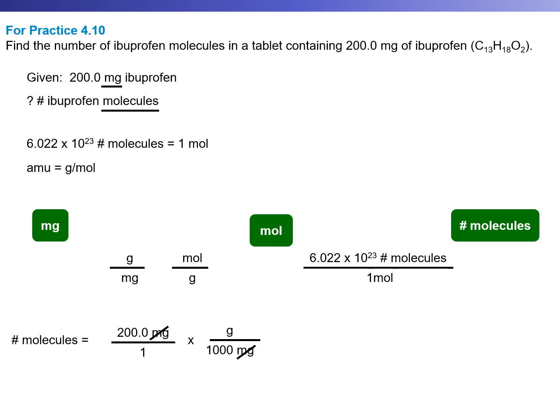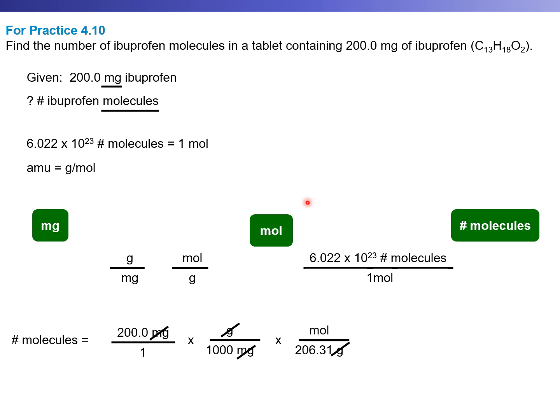All right. And then the next unit we're going to plug in is our molar mass value with the moles on top. So if we do that, we're going to have 1 mole over 206.31 grams, which is the value that we calculated from our formula for ibuprofen. And we're going to go ahead and get rid of repeating units, which is grams on the top, grams on the bottom. Leaves us only with moles. But we don't want to be in moles. We've got one more conversion factor to use.